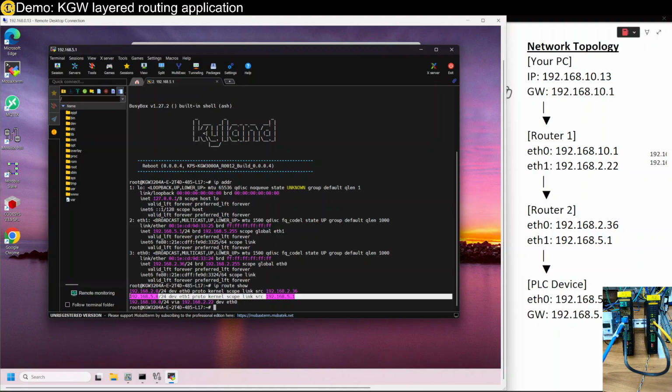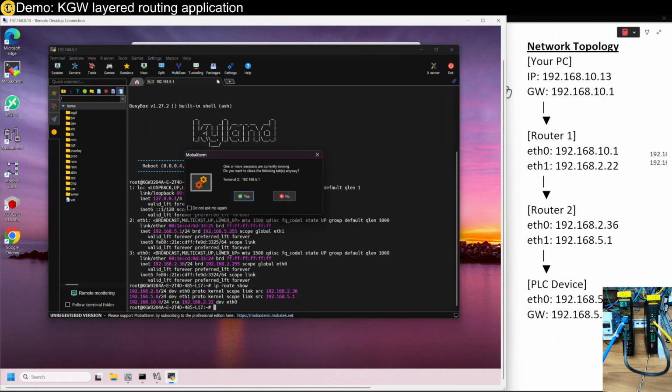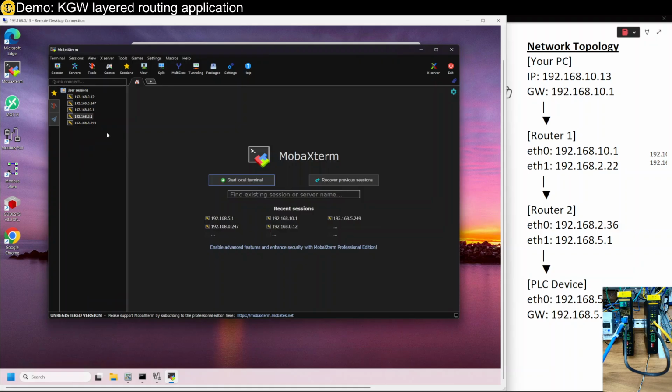Oh, did I mess up again? Sorry, this is the old one. This is router 1. I was supposed to show you router 2. Sorry, this is router 2. Yeah, correct. Earlier I showed you how to get it.